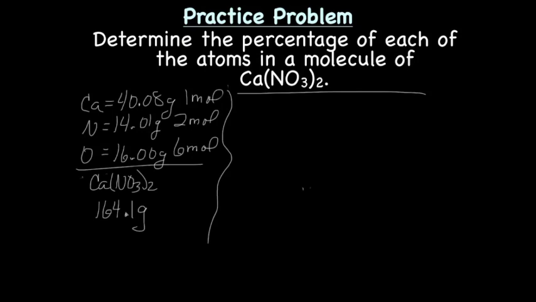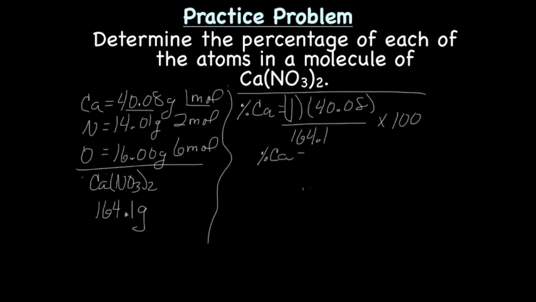Okay, now we need to figure out the percent by mass of each of the atoms in the molecule. So, the percent of calcium, we start with the number of moles of calcium, which is one mole, times its molar mass, which is 40.08, divided by the molar mass of calcium nitrate, which is 164.1, and we multiply that all by 100, and that turns out to be 24.42 percent with four sig figs.